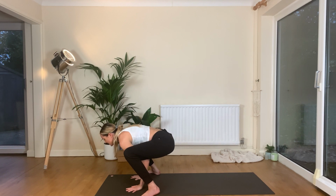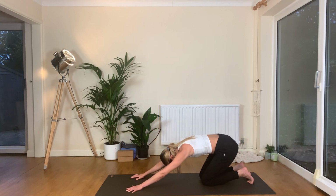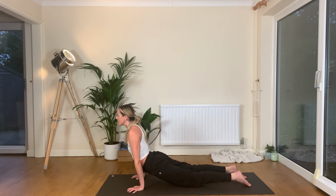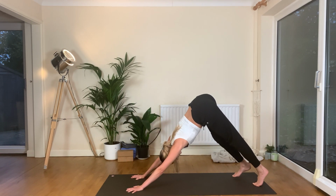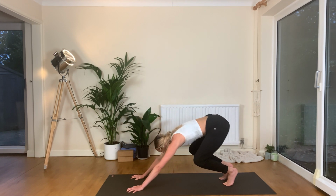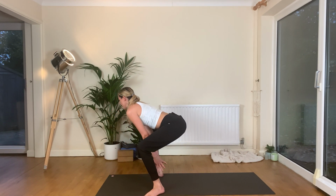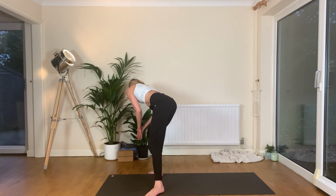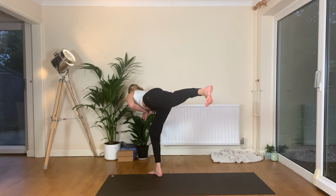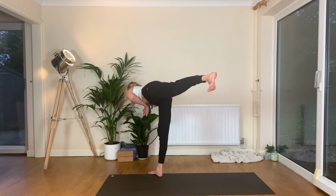Nice and slowly now, step or jump back into your vinyasa. Drop in forearms. Coming into Urdhva Mukha Svanasana, pushing back, Ardha Mukha Svanasana. From here, lift heels, bend knees, step or jump the feet to the outside of the hands. This time, on your inhale, you're going to lean over onto this right foot. Keep the right leg bent. Find a crouched warrior position. Exhale, straighten through that right knee.